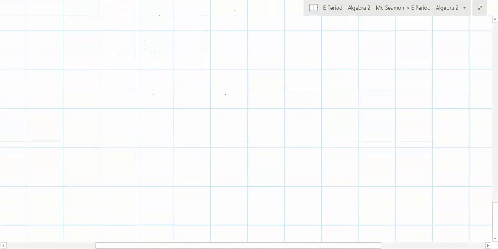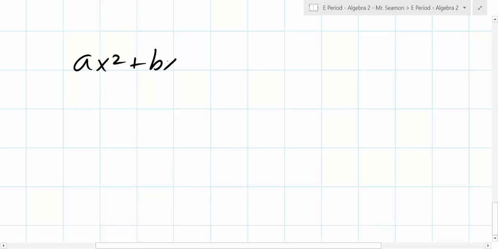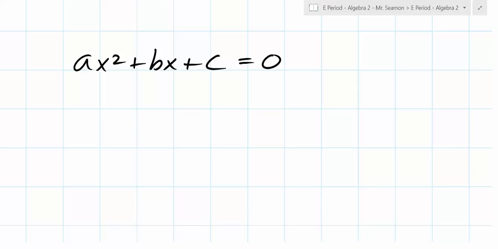Okay, so just to reiterate, I wanted to show you again the math involved where the proof comes from. I think you guys could prove it for me. Ax squared plus bx plus c is equal to 0. That's standard form, exactly. Now, what did we want to do if we were completing the square? What did we do first?